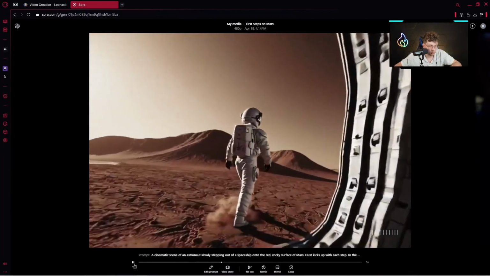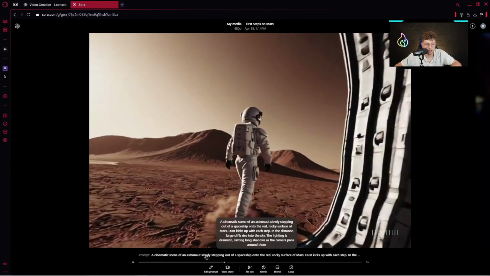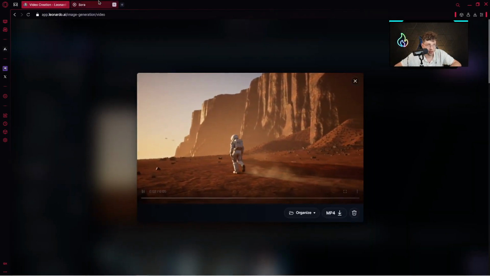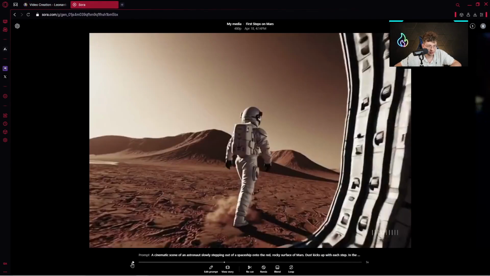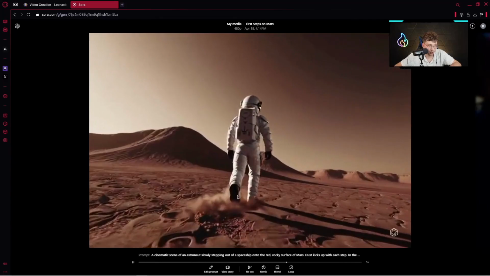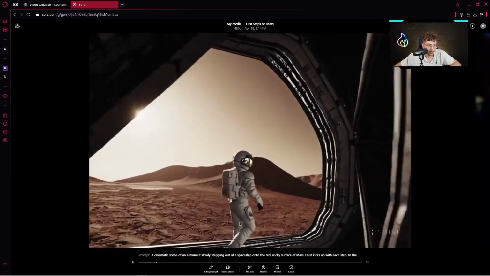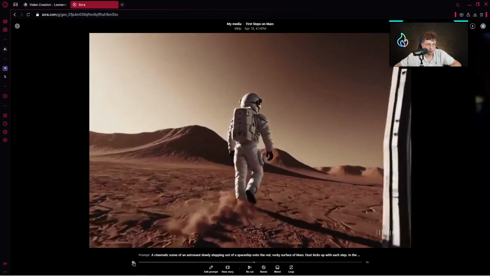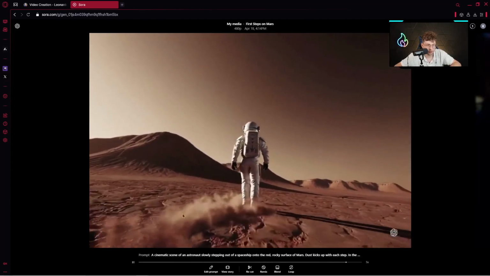And what we need to pay attention to is actually the prompt adherence. So here, astronaut slowly stepping out of a spaceship. In Leonardo AI, we don't have any spaceship. However, here we have that. Maybe with the movement of the character, this foot is floating a little at the beginning, and the movement at the end is not proper. However, we have nice prompt adherence.